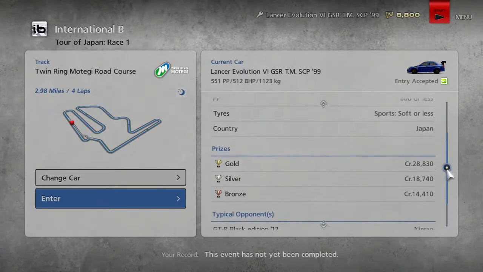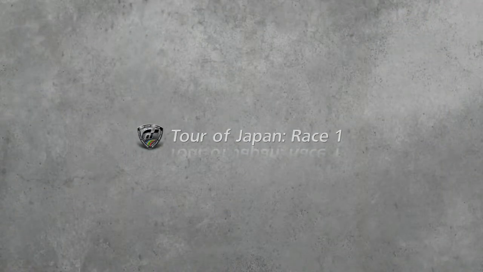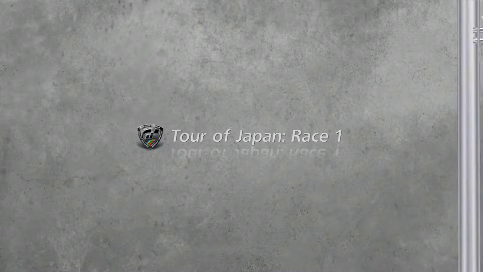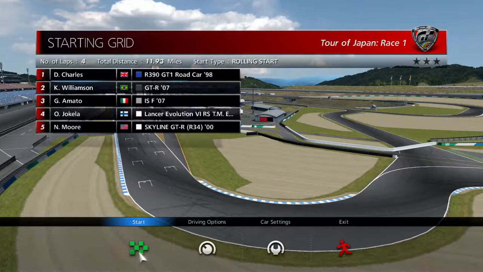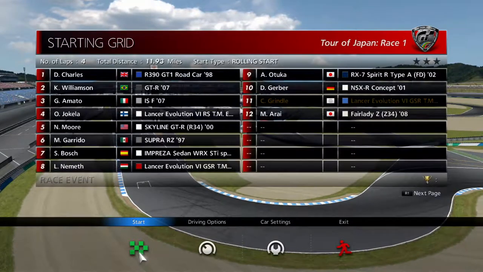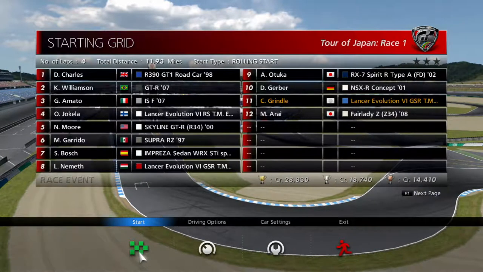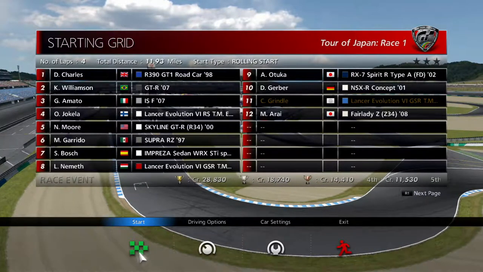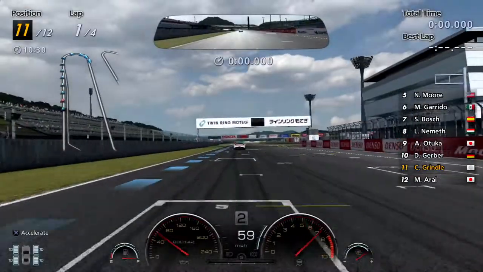So we're nearly at the 600, so hopefully this car will be good enough for this event to get first. Or I mean, if we get second, it's fine, but I'm hoping to get first with this, and it is a very powerful car. So we're going up against the GTR Skyline R34. We got another Lancer just like us, an RX7, NSX-R concept, and a Fairlady Z. Nice. Right, here we go. Mitsubishi time.